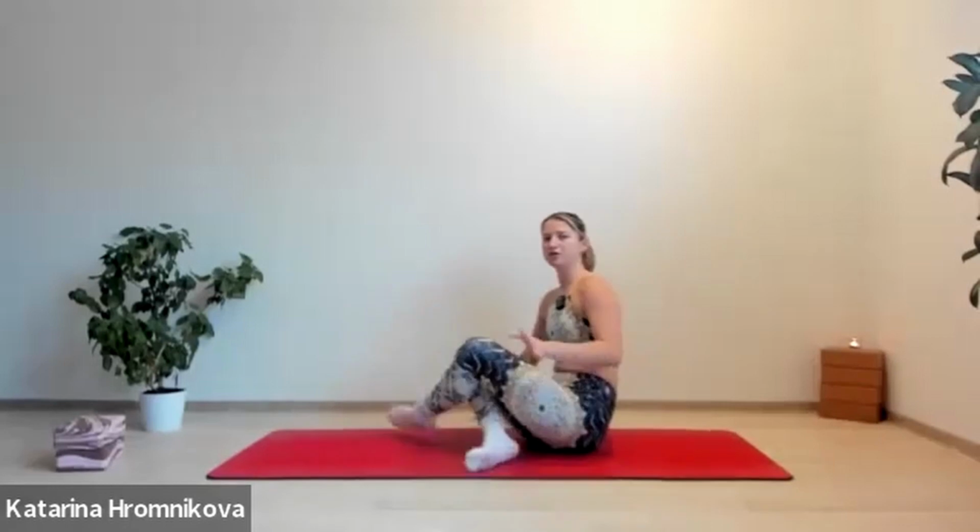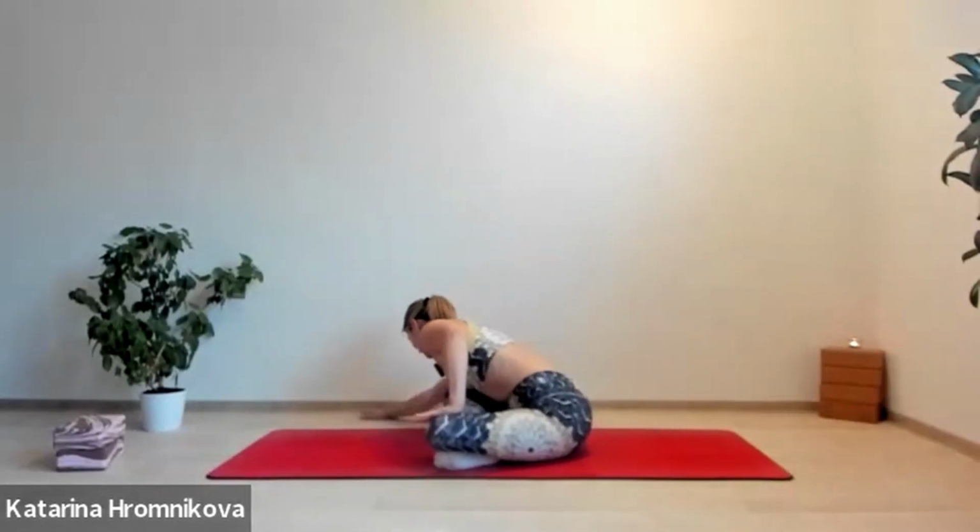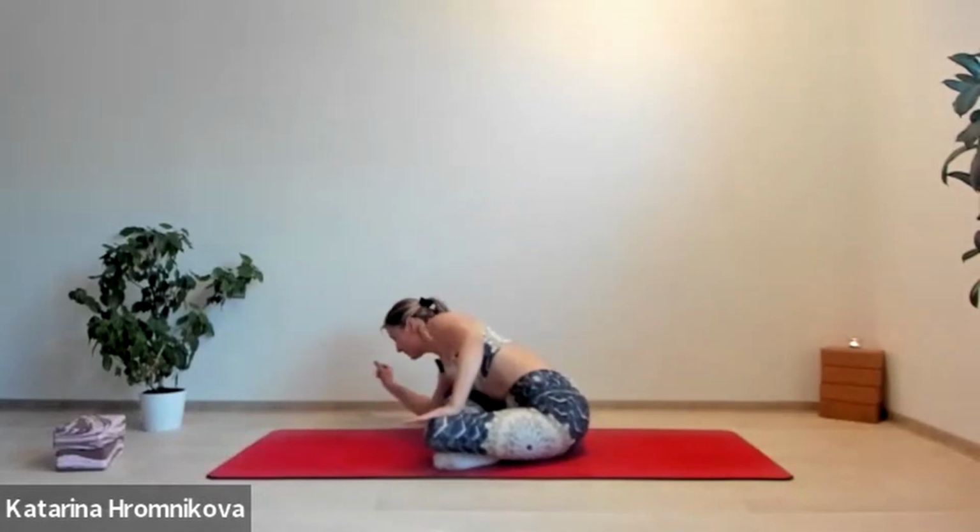Nothing too strong, just gently use the weight of your left palm to intensify the sensation. And maybe your right forearm onto the floor as well.